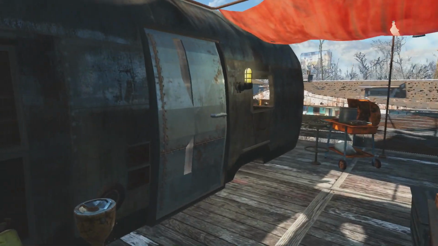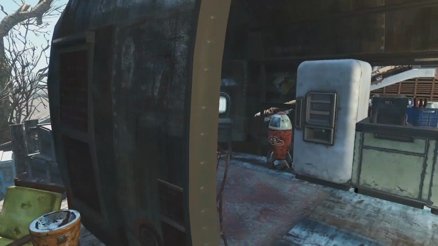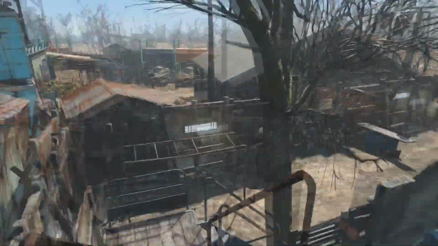But this is his RV. It's nice and secluded, but still close by. And son of a bitch, the door went through the light. I saw it, but I'll fix it.